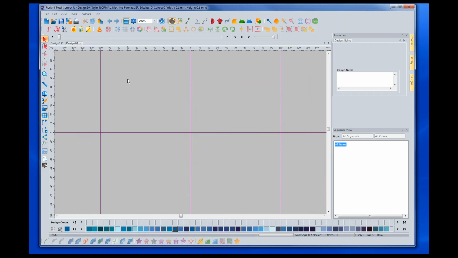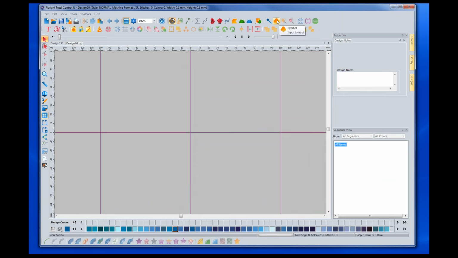Okay, so what we're going to do right here is, if any of you do anything for schools or do things for family where you want to have a design and then you want to switch out the names for each person, it's very easy to do in the software. And to get started, I always try to use things that come with the software. So I'm going to actually bring in a symbol.